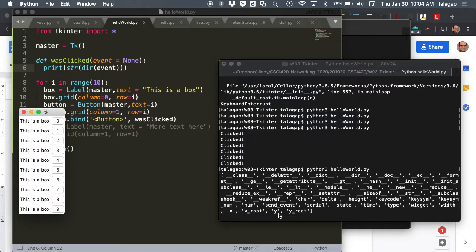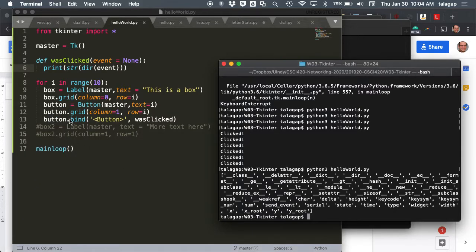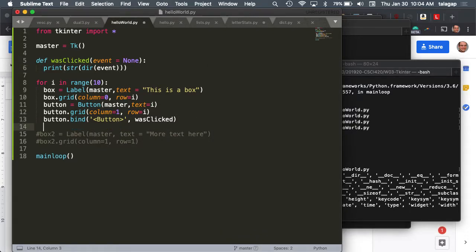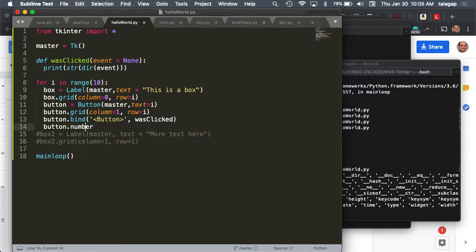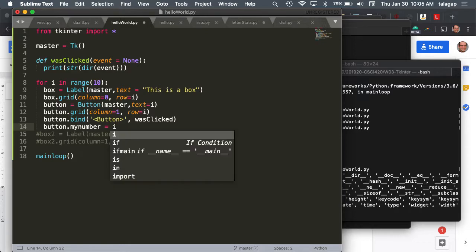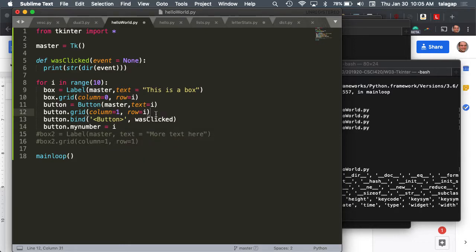I want to show you something that's really quite convenient, another feature of Python. I believe this works.